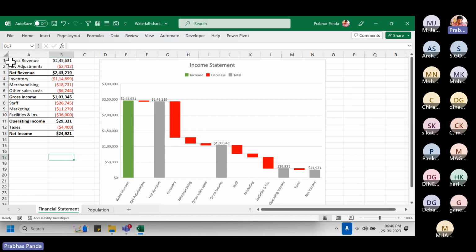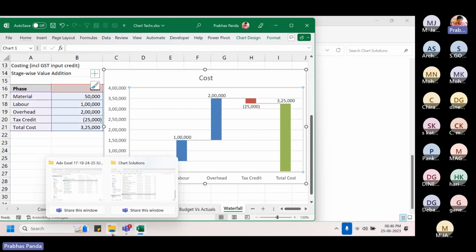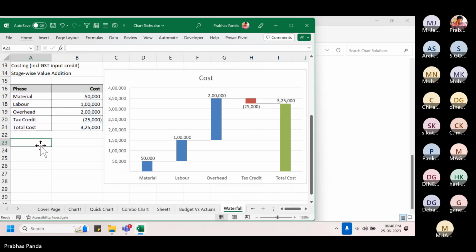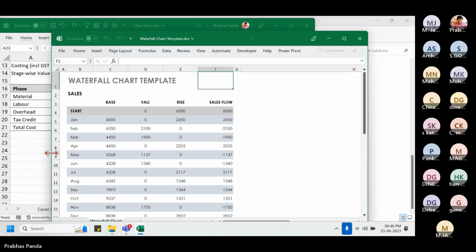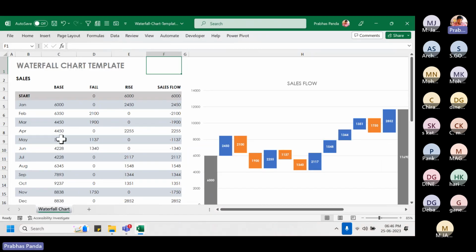This is a template I have created for one of the organizations, and then one more I'll show you. Just watch my screen. This is from the sales perspective. Okay, one more waterfall chart.